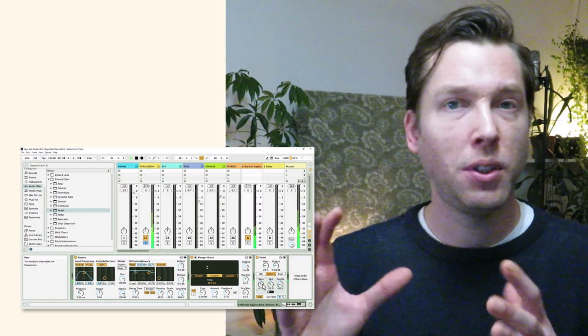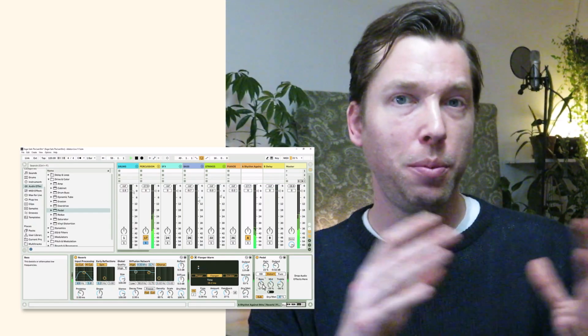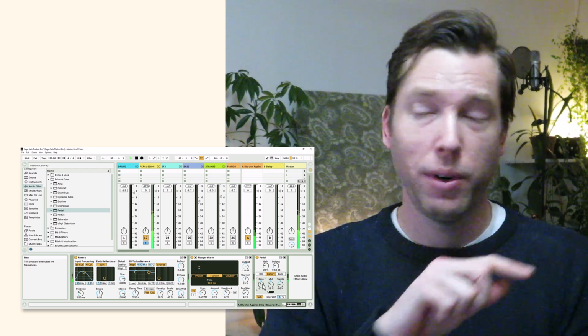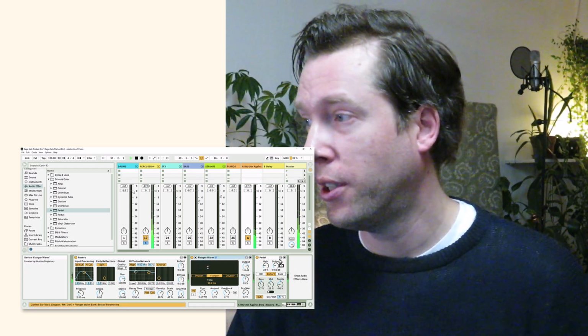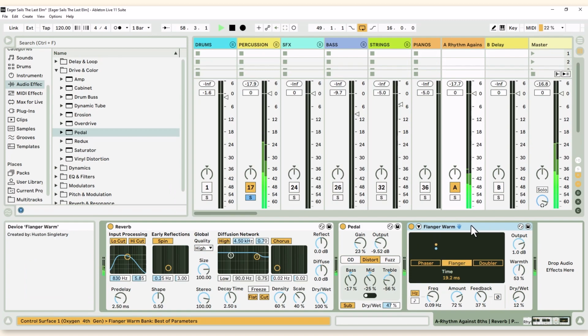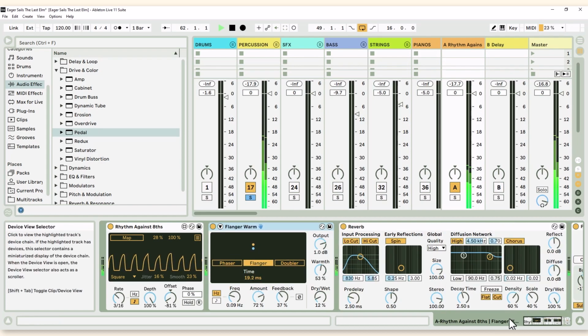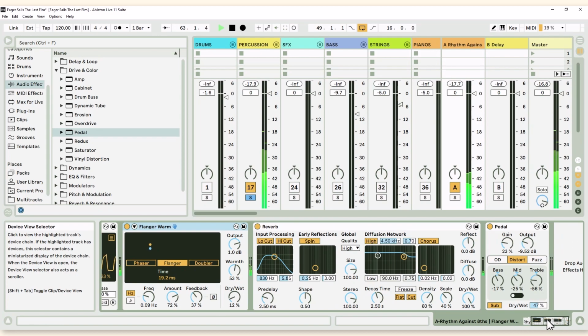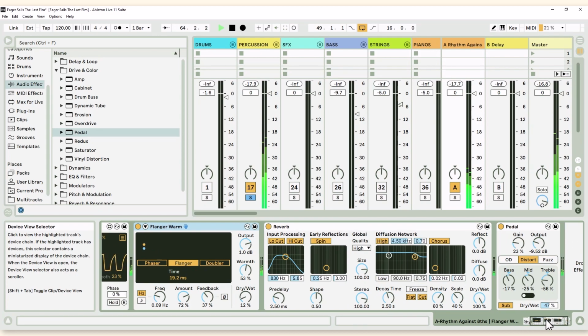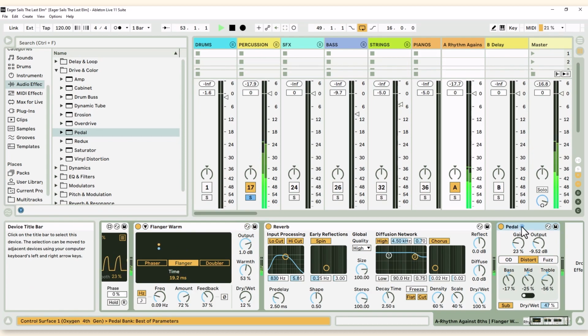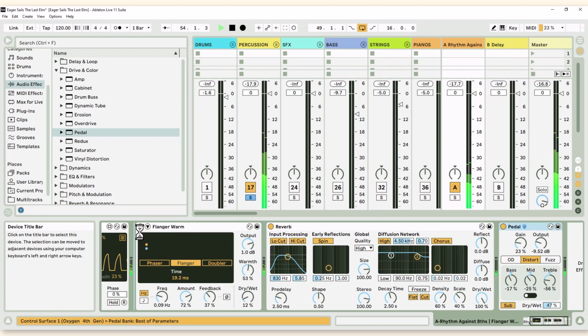And then you can move them around, see what they sound like in front of the reverb or behind the reverb. You can rearrange them, put the flanger at the end. Or you can put the flanger before, so that it's flanging the signal, and then the flanged signal is going into the reverb and then into the distortion. Or put the pedal up here too.